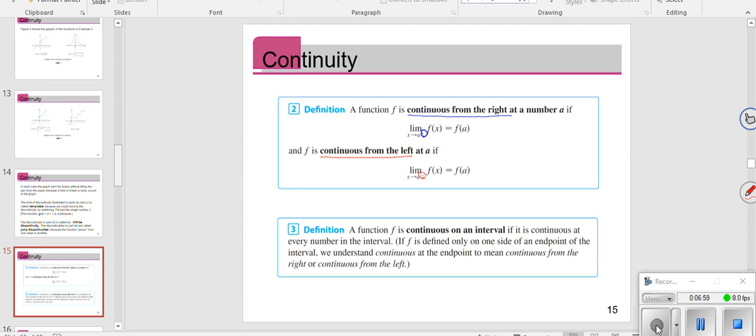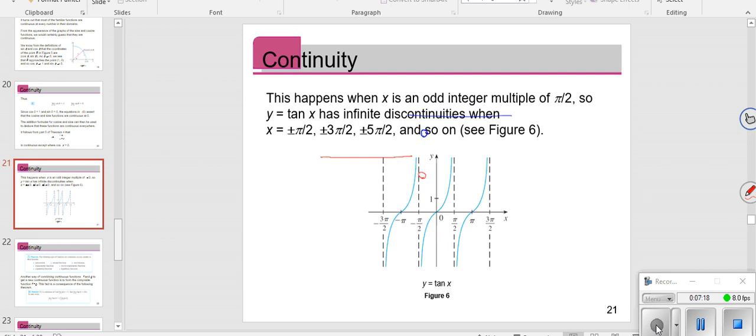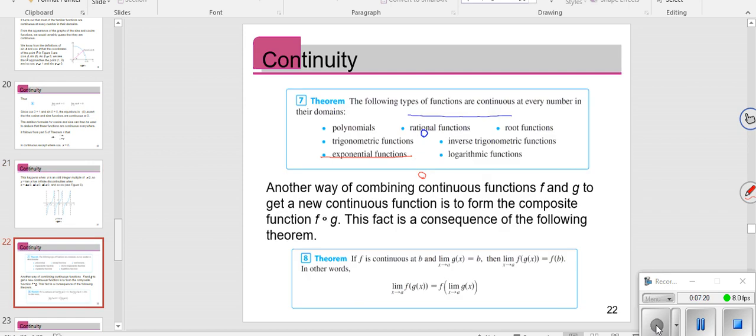So again, it goes hand in hand with the definition up above, which just says if the whole function isn't continuous, we can probably break up the domain into different intervals so that we can say, well, this interval is continuous and work with that. Okay, that's kind of where that's going. Okay, let me scroll down some more here. The next one. Okay, so a couple other things I wanted to point out here.